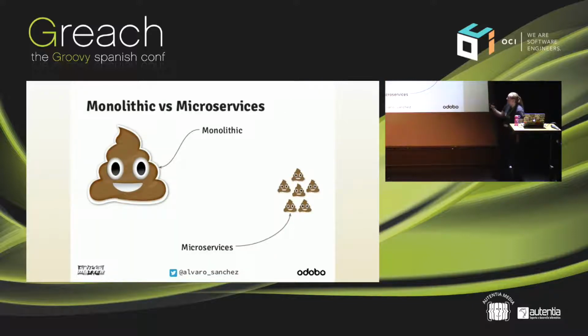Also had to bring in Alvaro's wonderful slide. So as this company had kind of grown, it started out with this huge Grails monolith and then got split up into a bunch of different microservices. And microservices and the architecture of the system that eventually evolved played a pretty big role in documentation.